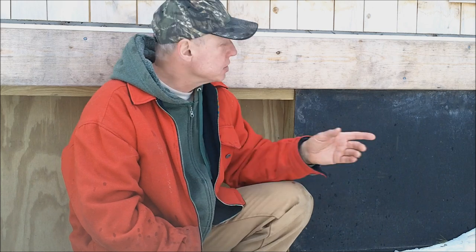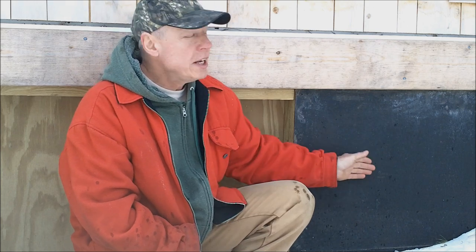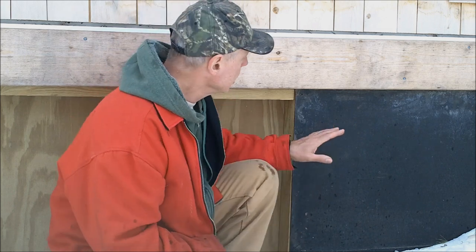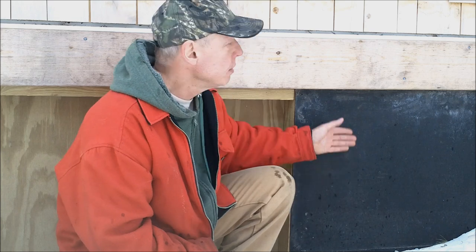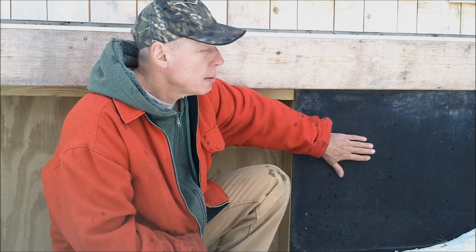If you have a cabin that's up on piers, I can't overemphasize the importance of having it skirted. If I had to make a choice between having an insulated floor with no skirting or having insulated skirting and no insulation in the floor, I would choose having the skirting. When we did this, it made a night and day difference, all the difference in the world. Well worth the effort.